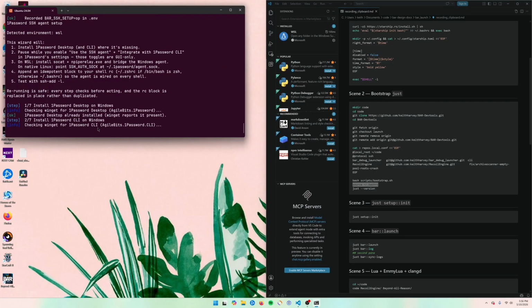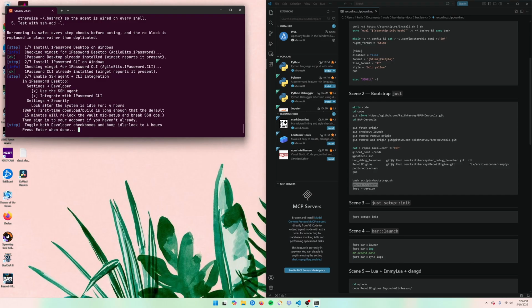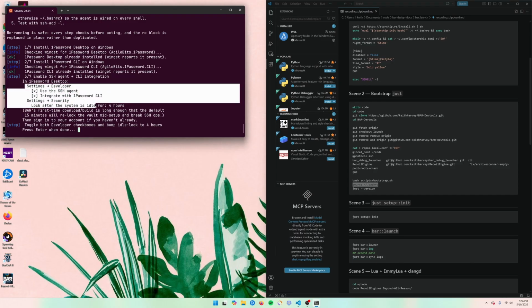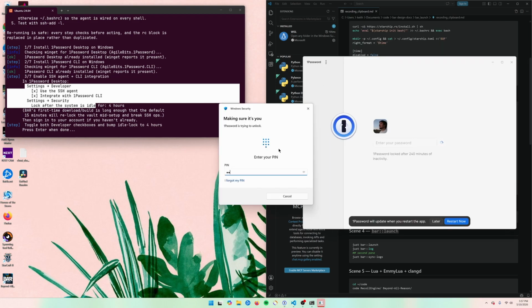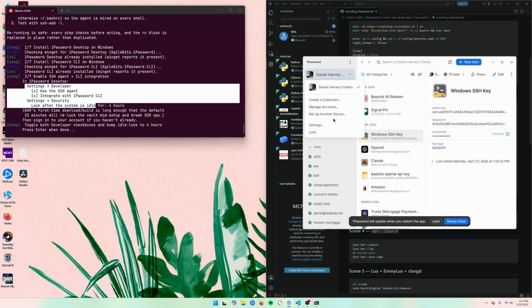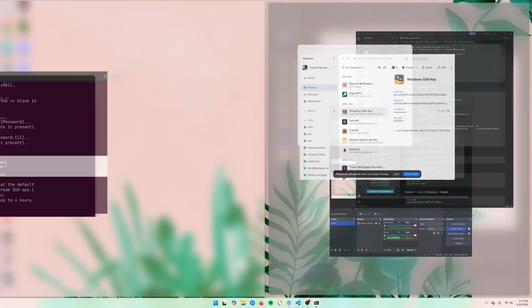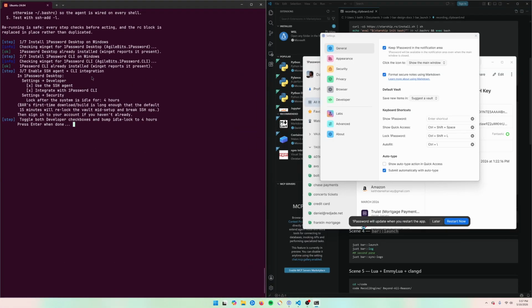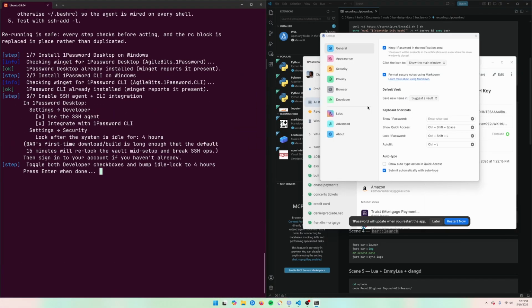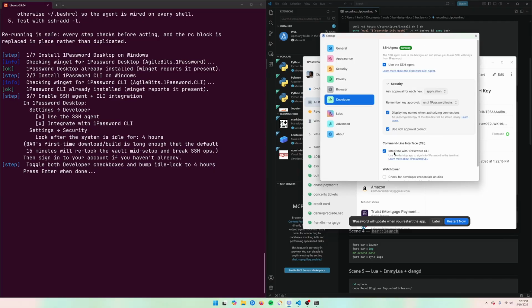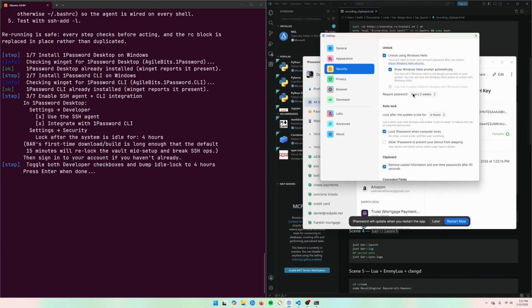And we're cooking. We can now go AFK. After this step, we're going to make sure 1Password is set up correctly. Under Preferences, let me make this bigger for you guys. Okay. So under Developer, we have Use SSH Agent and 1Password CLI are both enabled. We are also going to go under Security and make sure 4 hours is our system idle, just so that after BAR finishes cloning, we don't get reprompted while I'm AFK and streaming.